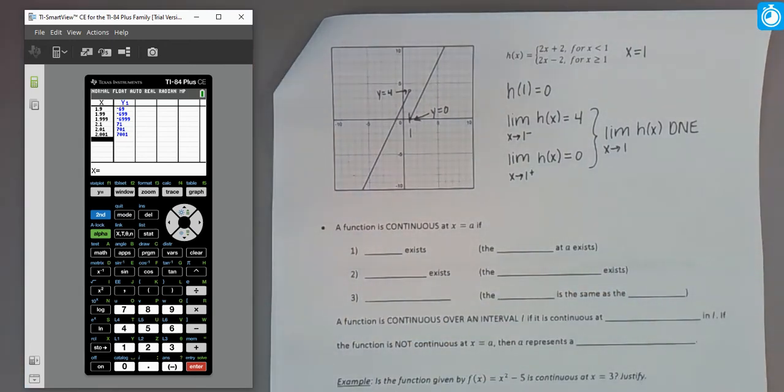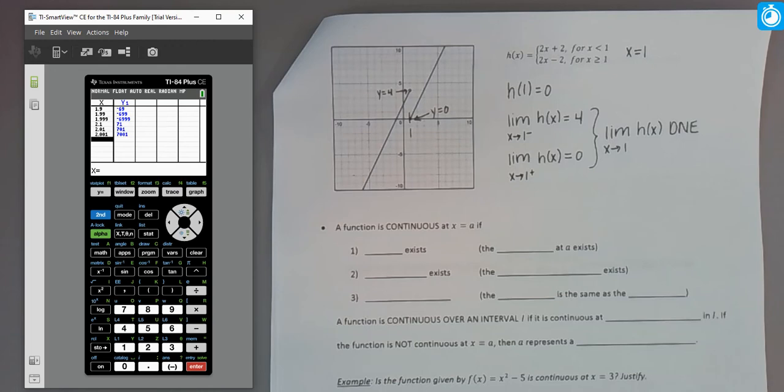So all three of these different situations represent different kinds of discontinuities. The biggest thing again is we're looking at the function value and we're looking at the limit. So in all of these situations there were discontinuities, but there were discontinuities for different reasons. So to understand why there were discontinuities there, it's going to help to define what continuity looks like. When is a function continuous at a particular location? And then of course if these conditions are violated, that means we then have something that is discontinuous.